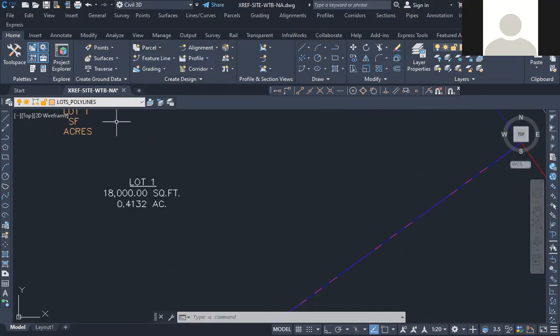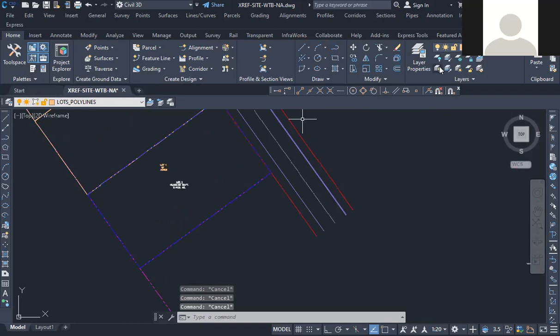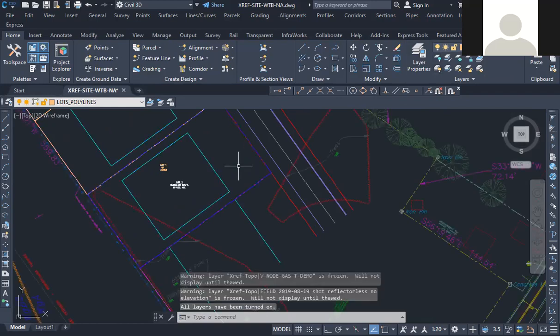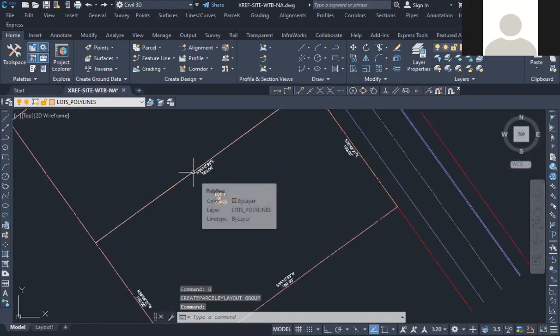Okay. But it got rid of my bearings. Right. So you'll have to go back and do the lot areas first and then do the bearings. The other thing you could do, right, is just do it manually.